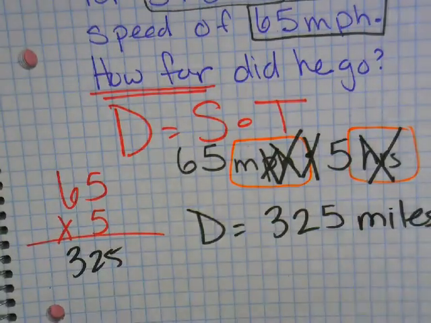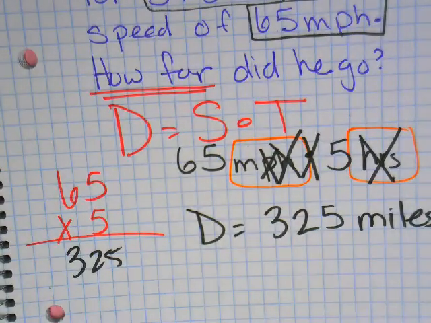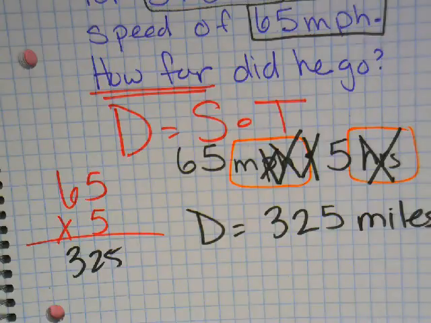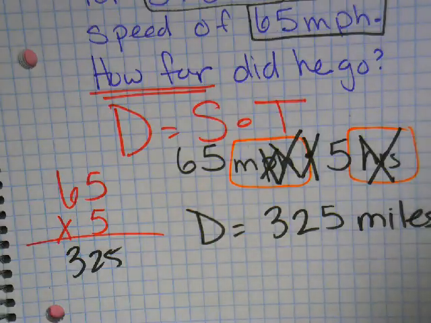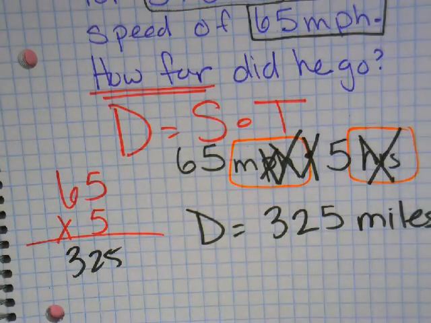So if Jaden tells me, Miss O'Malley, my answer is 325 miles, he would get it completely correct. If he just typed in 325, he would get it wrong. I need the units. I'm grading the units. Okay? Got it? What's your first problem? I don't expect you to memorize it, but I do expect you to slowly start understanding it after like the third problem. All right.